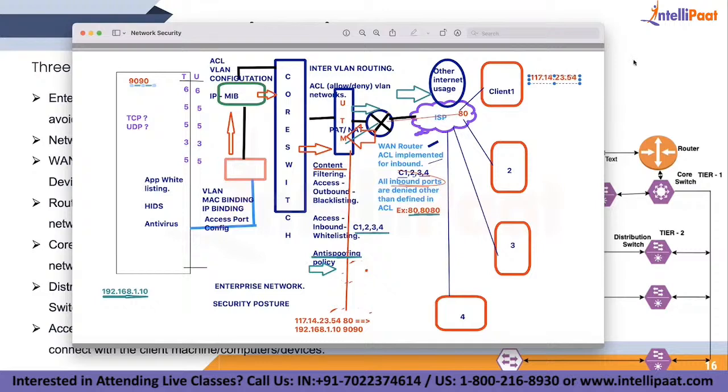Now the question is, what if this 192.168.1.10 request to this firewall is supposed to come from inside, because it's an internal IP address? What if this 192.168.1.10 is coming from outside through a router? It is not supposed to be, right? It is an internal IP address. It is not supposed to come from outside at all. Yes, no.